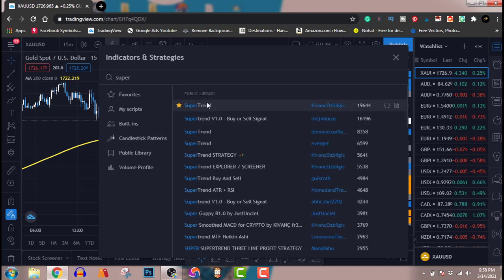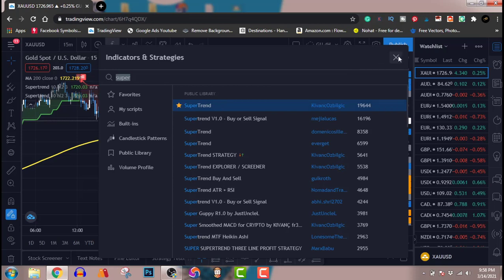There are two ways you can use this strategy. Either you click on it 3 times, but most of you are on the free version of TradingView, so you just click on it twice. I clicked on it once, as you notice, then I clicked on it again, that's making 2. So I have 2 of it now on my chart.